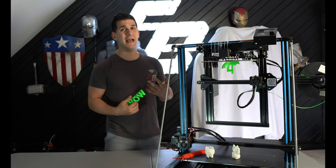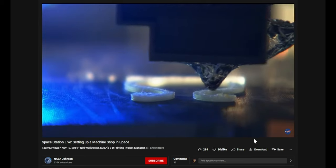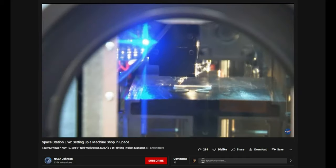Wow! If you've been following NASA's endeavors up on the ISS, they have a 3D printer up there that they use quite frequently. And the reason that it works so well, even though it's hurtling through space at 4.67 miles per second, is the bed is properly trammed. Or in 3D printer terms, level.